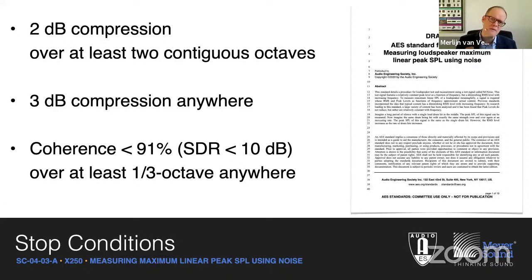Now, 91% might be a little bit elusive, but you can also think of 91% as a signal to distortion power ratio. When we talk about 91%, we're effectively saying that by the time your coherence drops to 91%, our signal power only lives 10 dB above our distortion power, and surely things have become nonlinear, and we should stop increasing the drive level. So once any of those 3 conditions are met, it's game over, red flags have gone up, and it's time to document the SPL level.